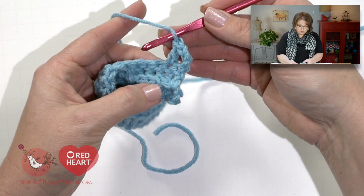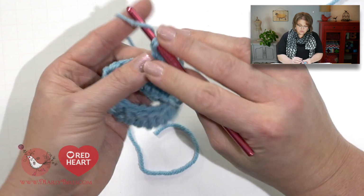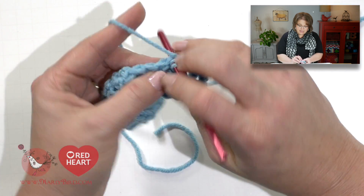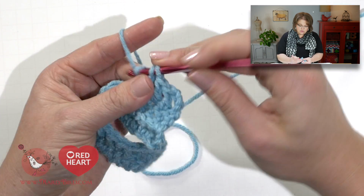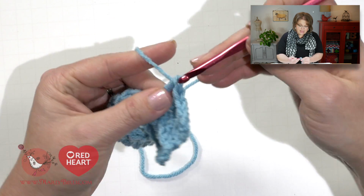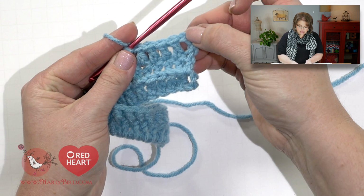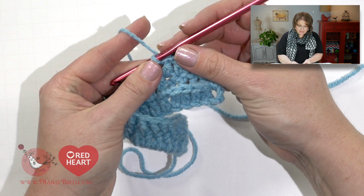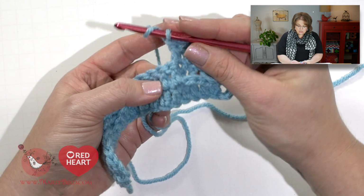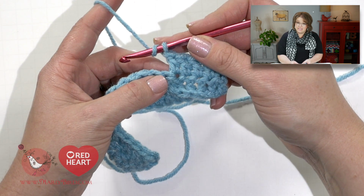So I'm going to do a double crochet right there. So there's 1 double crochet. Now I need to do 3 more of them for a total of 4 double crochets completed, and we will include our 3 chains to make up our total of 5 double crochets for our stitch multiple. Once I've done that, so I have my chain 3 and here's my 4 double crochets. Now the pattern wants me to do a back post double crochet around the next 5 stitches.